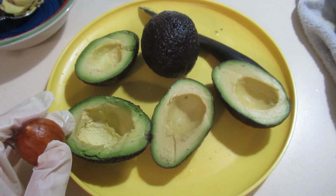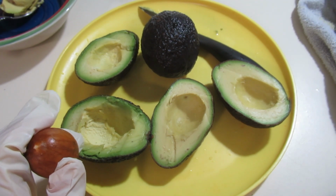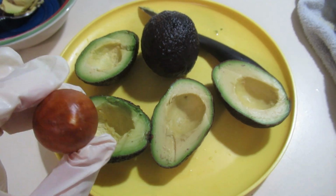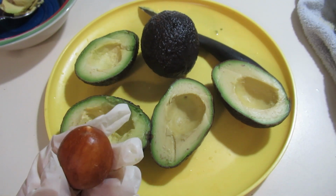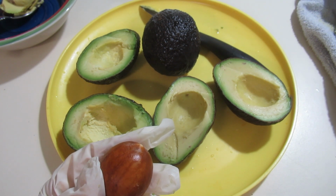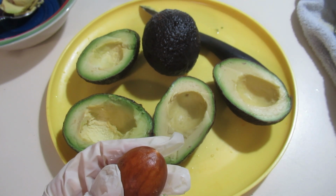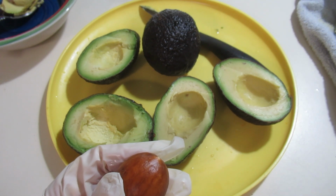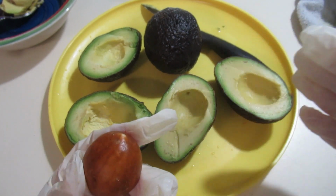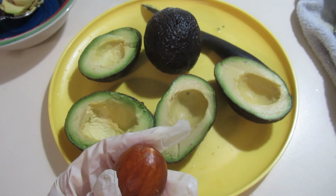Another thing about the seed, or the seedling itself. Now, lots of folks fuss, well, don't bother planting that seed. It's not going to come true. And coming true from seed just simply means it's not going to be an exact copy of the parent plant. Well, which is okay, you know, it could be better. It could be equal, and yes, it could be a little worse. But it's still a homegrown avocado that you grew yourself and you know what chemicals have been used on it. If you don't like the taste or something about the avocado, you still have a really healthy seedling that you can graft onto.